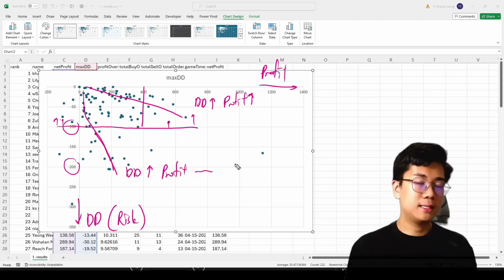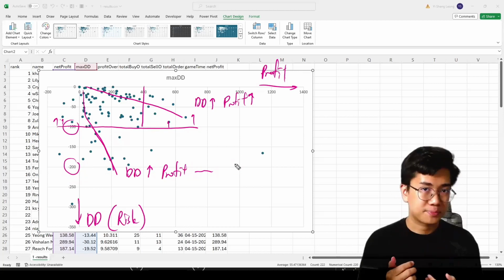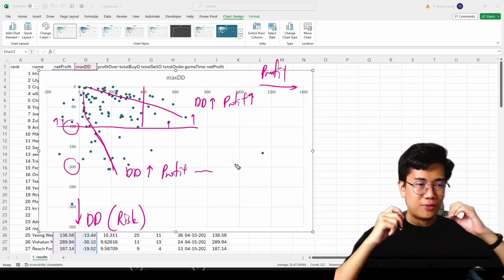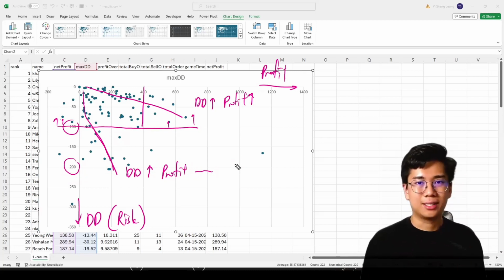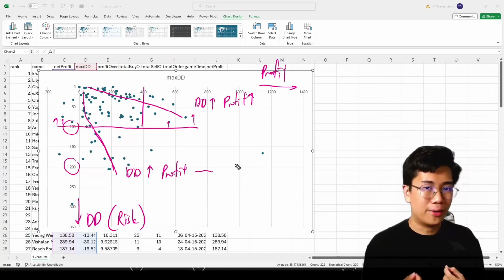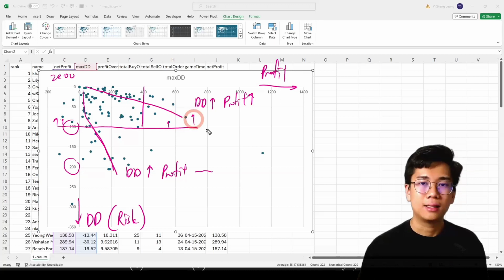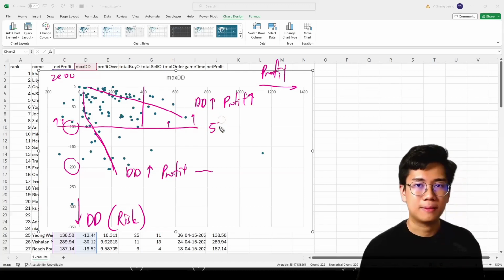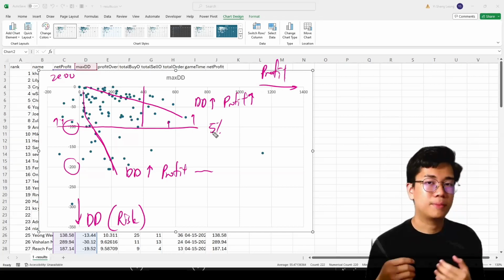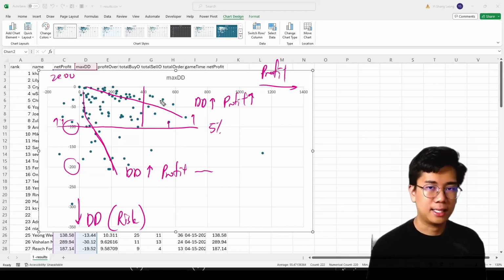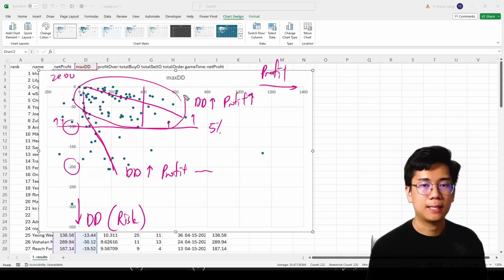What I'm trying to show you is, how many of you have heard about high risk, high reward, low risk, low return? Now that only applies when the capital given to you is about 2,000, then the maximum risk is around 5%. If you risk around 5% per day, yes, indeed, the higher the risk, the higher the profit you will get.